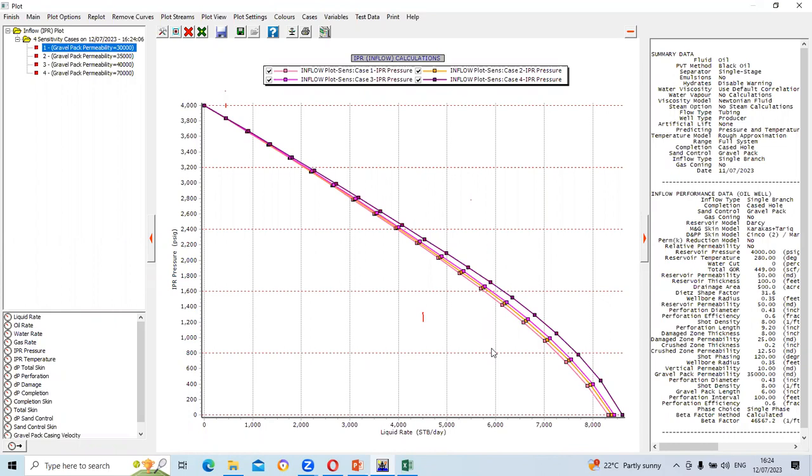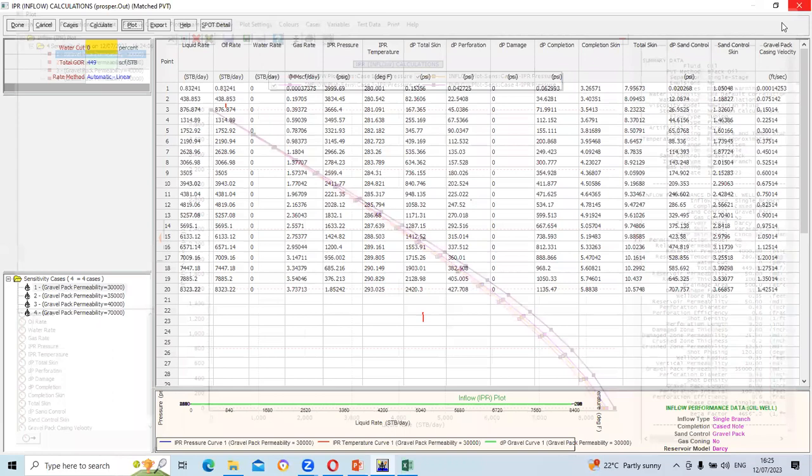So that's where the gravel pack is placed. So it is now acting as part of the reservoir. It's not acting as an extension of the reservoir. So if you are increasing its permeability, you are also indirectly increasing the ease at which fluid will easily flow into the well bore. So as you're increasing the gravel pack permeability, that is how the inflow performance is also increasing, giving the reservoir a better performance.